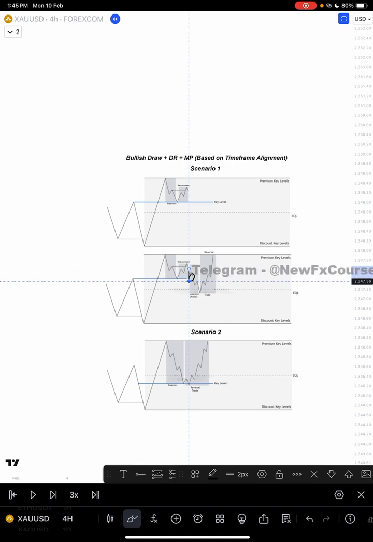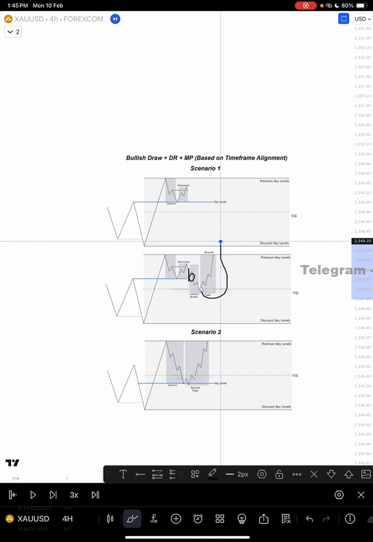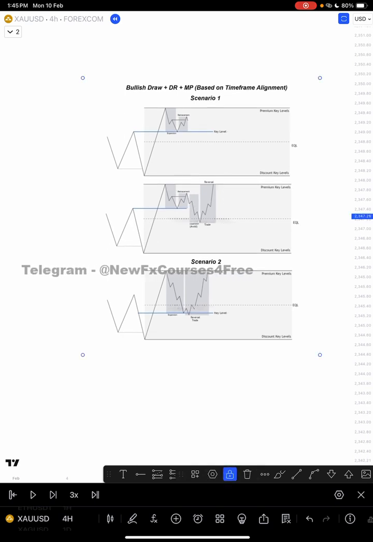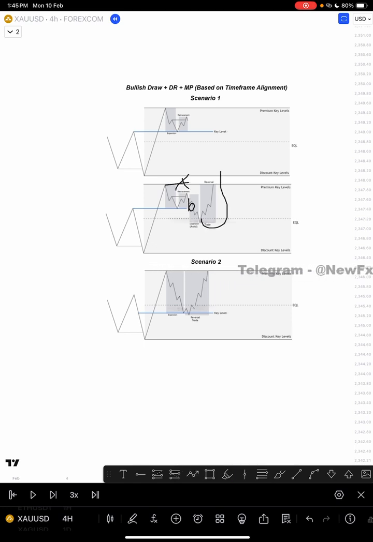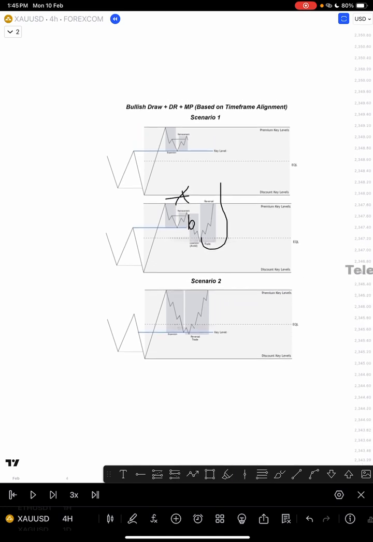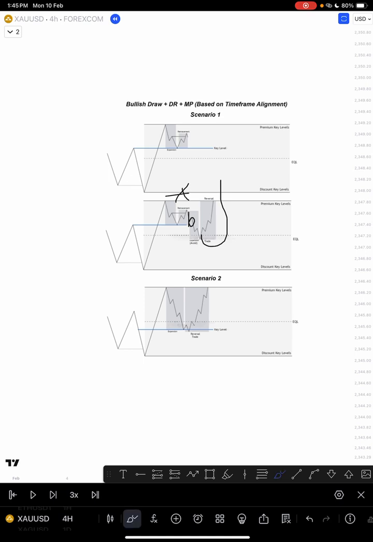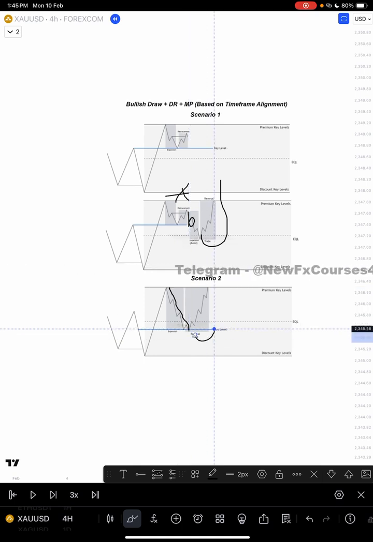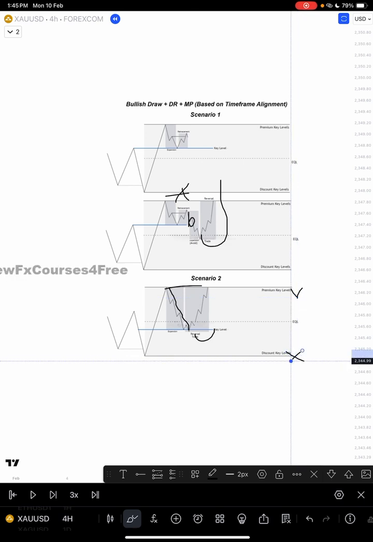So you need to position yourself on the reversal profile towards the high of this daily range. So going lower to scenario 2, here our discount key level, our key level was at a discount price. Here market expands lower to the key level, then you can trade your reversal profile, targeting our opposing end of our dealing range.